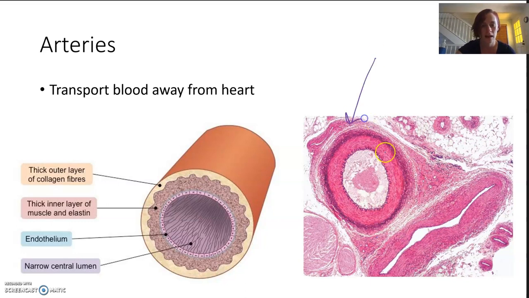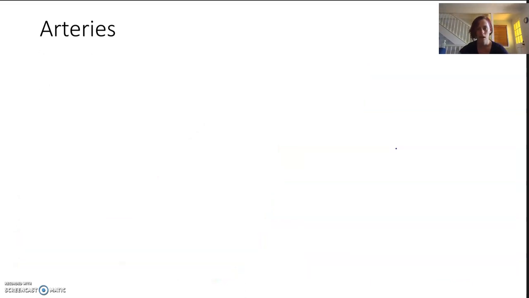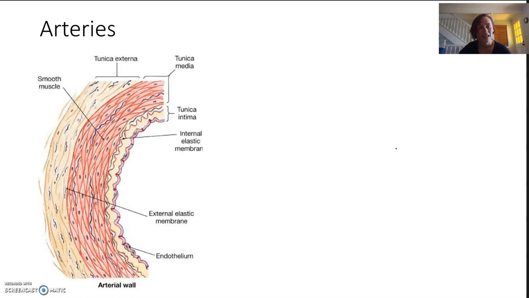Now this here is an artery. You can see it's got that really thick wall. This stuff in here would probably be the red blood cells, but it's got quite a big thick layer here. Okay. Arteries, the main three layers we have are the tunica externa on the outside, and that is a tough outer layer of connective tissue. The tunica media here is the middle layer, and it has smooth muscle fibers and elastin to make it a bit elastic. The tunica intima in the middle here is just a single layer of smooth inside of the tube part and its epithelial cell lining.